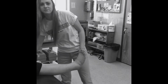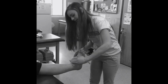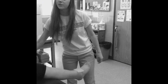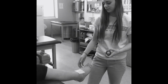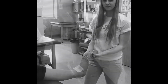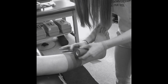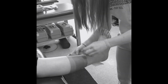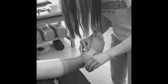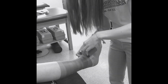After spraying the adhesive spray, you take your heel and lace pad and place one where the laces go and one on the heel. Before you begin with the pre-wrap, you want to make sure that the athlete's foot is in dorsiflexion or toes up. To start your tape job, begin applying the pre-wrap where the calf muscle begins. Carefully wrap the pre-wrap around the heel and lace pads to lock them in place.